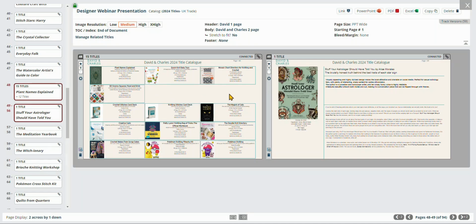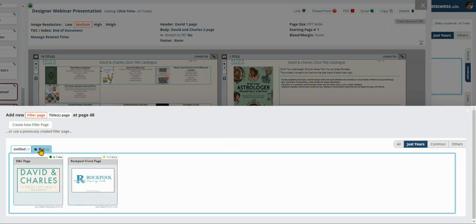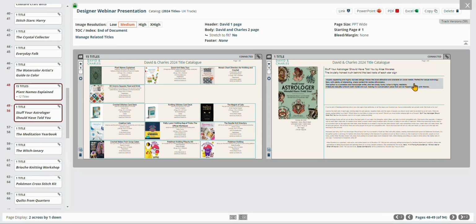Our options to add our filler pages or delete an entire page are down here at the bottom. Okay, I think I've hung around enough on this page. Hopefully you can see how, with the right templates in your locker, you can really start to build out a complete document.